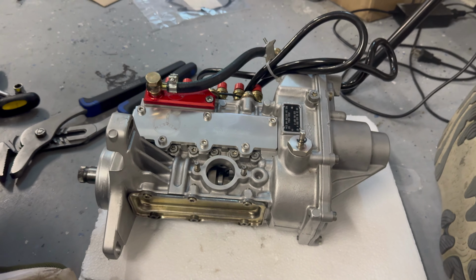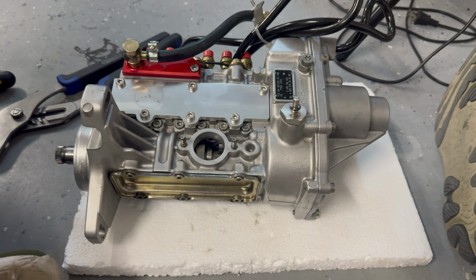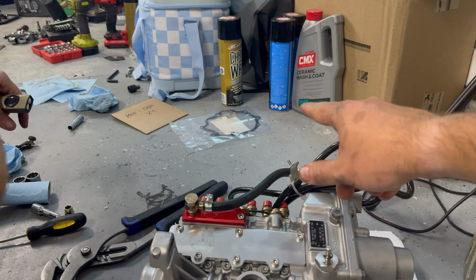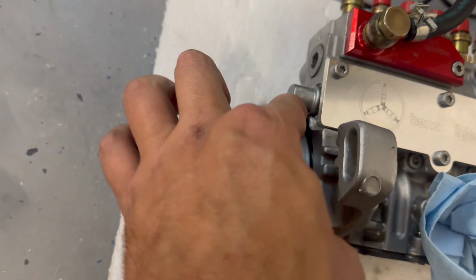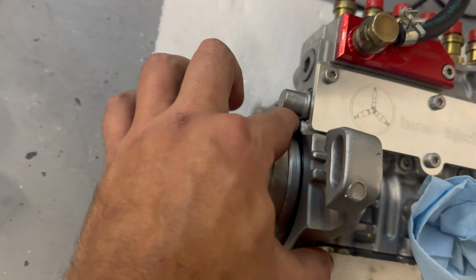So now it's time to get the pump back onto the car. We have our new vacuum gasket, our new lift pump gasket, and then like I showed you, we took a plastic razor blade and got this surface all nice and clean. Okay, so I took the O-ring that Benz Injection supplied, and we have it on the pump here. It sits nice and flush in that channel, and then yeah, we're gonna get ready to, obviously I can't film and show you guys us putting the pump in.